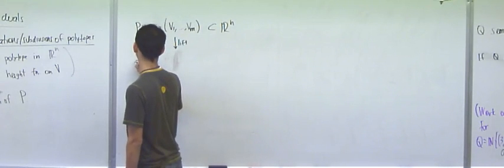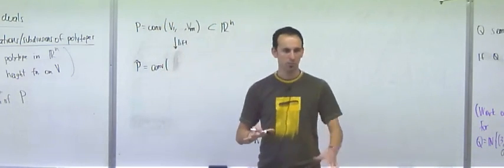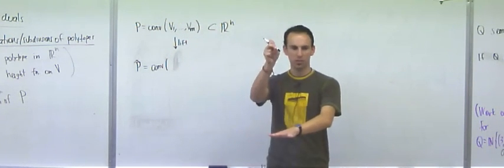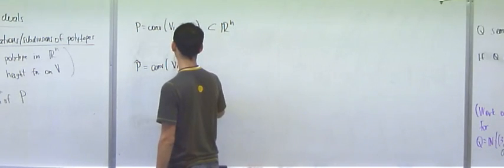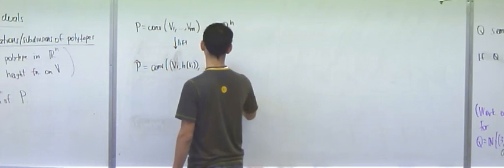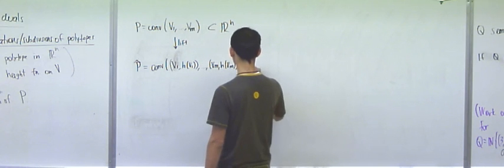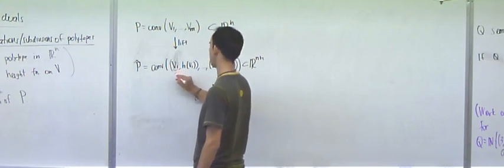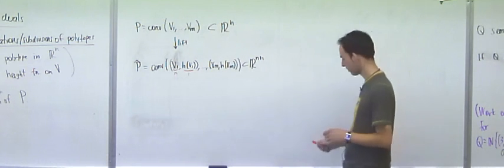I'm going to define a new polytope called P hat. And I'm going to take each vertex. So we're thinking that our polytope lives maybe in the plane. And then for each one of the vertices, you're going to lift it to the height that h prescribes. So basically, you get v1 comma height of v1 up to vm comma height of vm. And now this is going to live in R to the n plus 1. You should think that this thing has n dimensions, and this thing has one dimension.